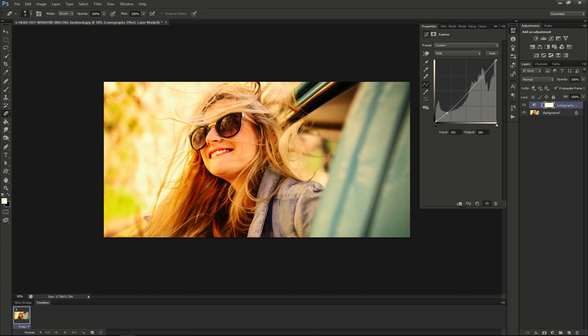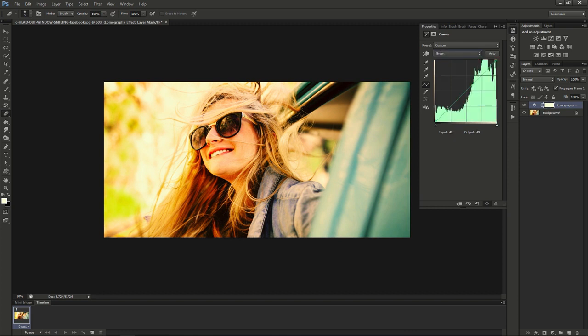Then you want to put a little point up here and drag that one up, which will bring some of the light into the image. Then we'll go into the red, put a little point there, and drag that down a little bit so we can get some more in there. But we also want to drag the shadows up a little bit so we can get some more darkness and depth to the image. We also want to drag up the end here as well.